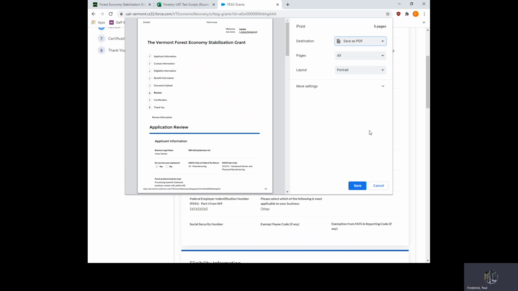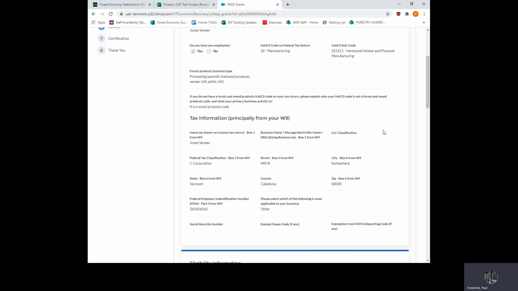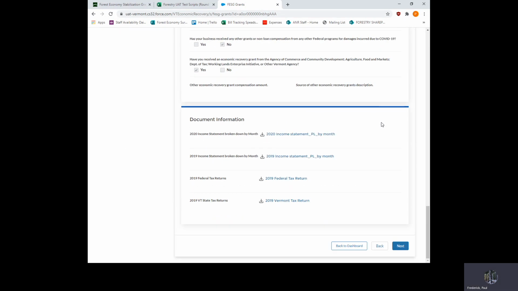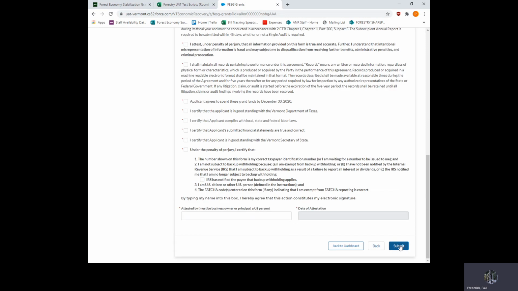And simply, if you're saving it as a PDF, either save it or send it to your printer and print it off so that you have your own copy of the application. I'm happy with what I put, so I'm going to click next.